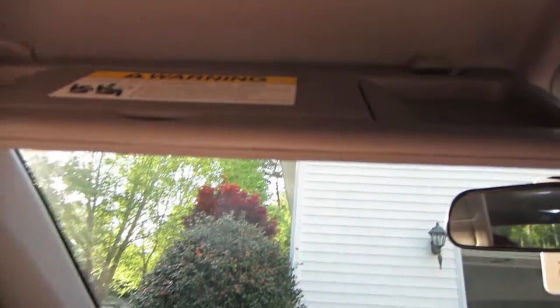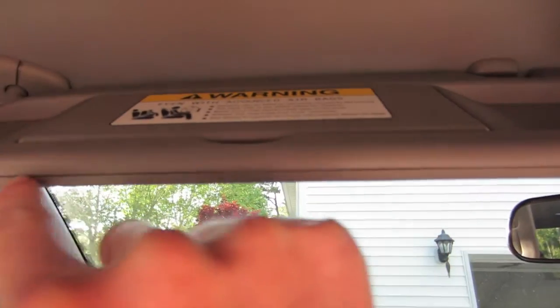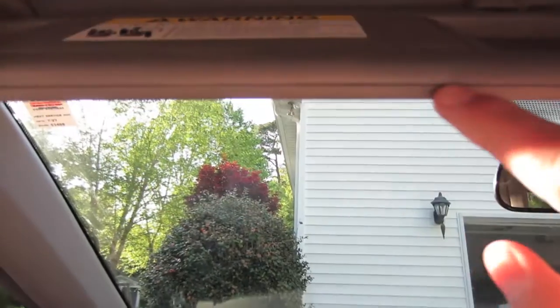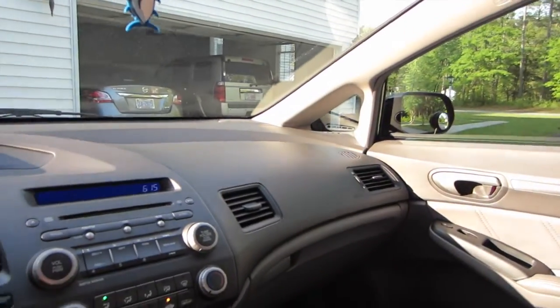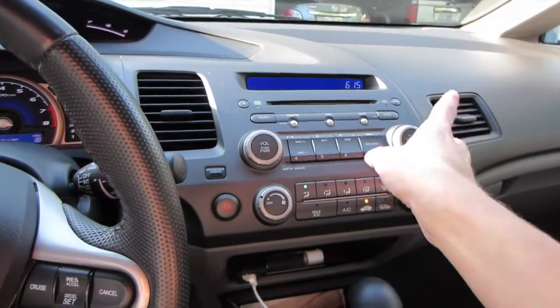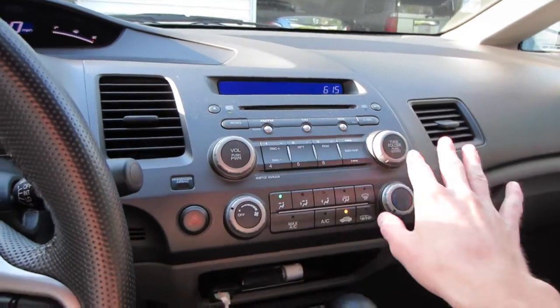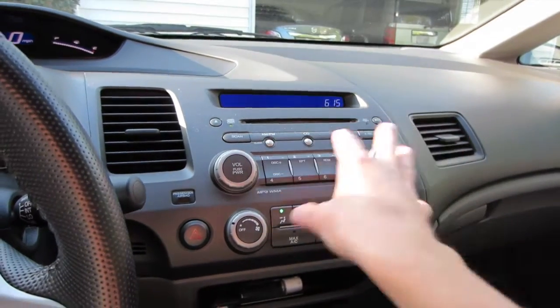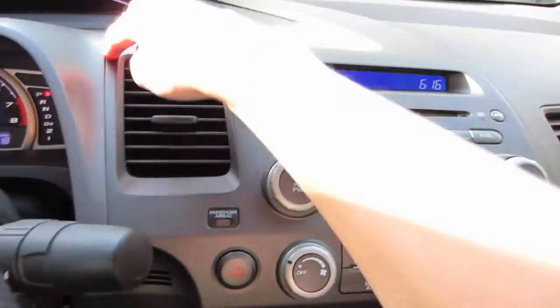My sun visor, as you can see, these are known for breaking. And as you can see, it's starting to separate. But the owner had it replaced in like March of 2014, and they replace them for free under warranty. It's just the task of going to go get it done. Radio, all that kind of stuff. I'm not going aftermarket just because it looks hideous in these cars, because of how proprietary this setup is. You have to replace this whole chunk.